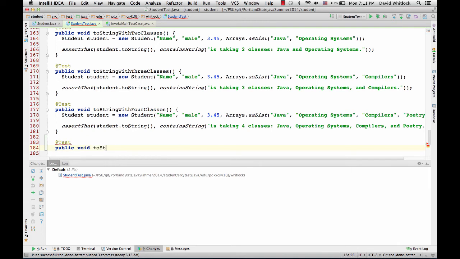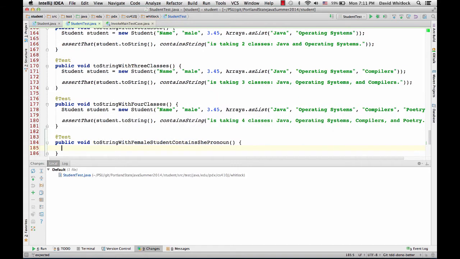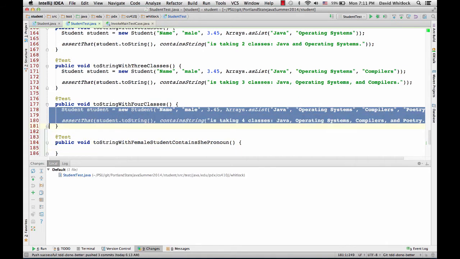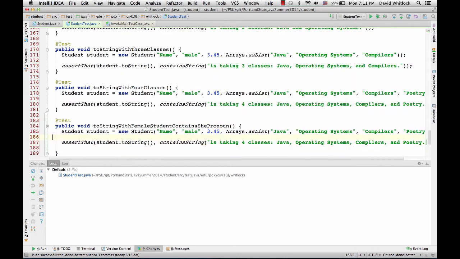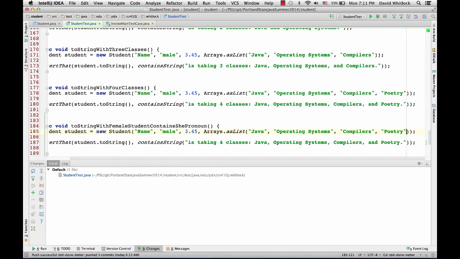Okay, let's write void toString with female student contains she pronoun. Don't really care how many classes. So let's do a new empty list.